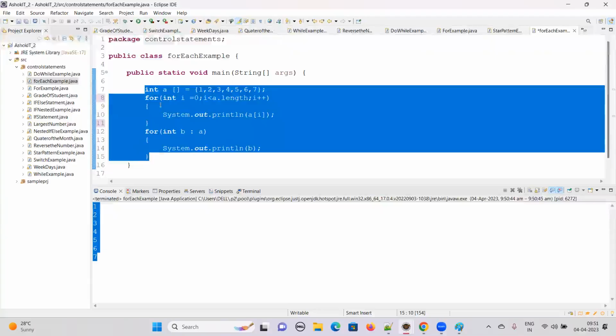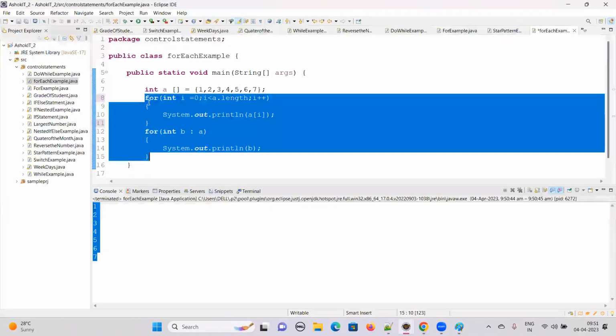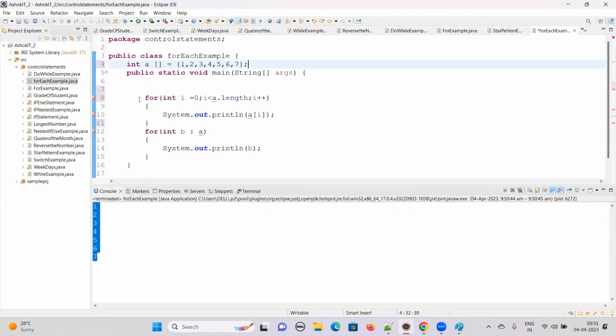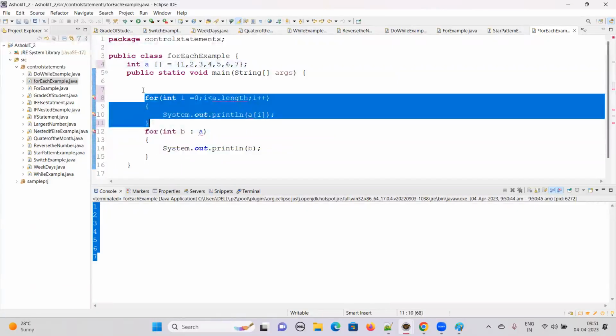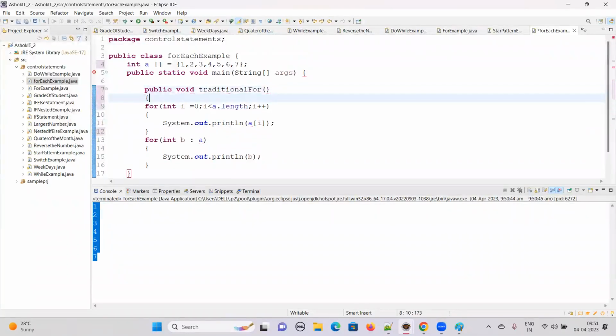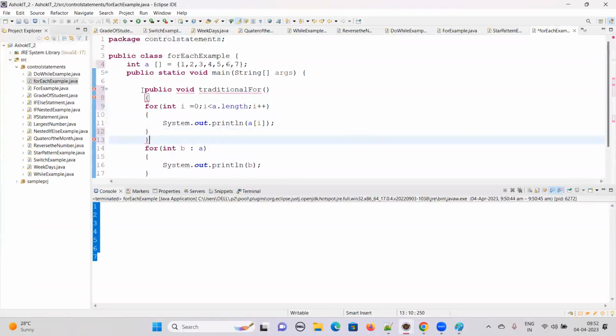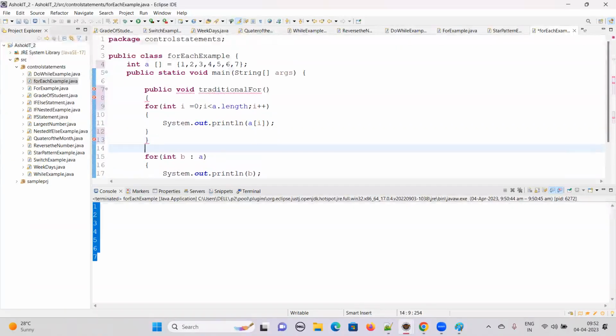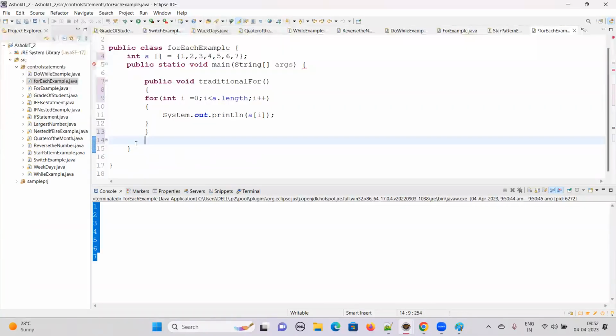Let me put it in a simple way. So here I'm going to define them. Here I'll create a public void method, traditional for.